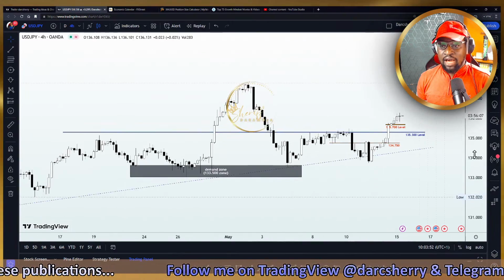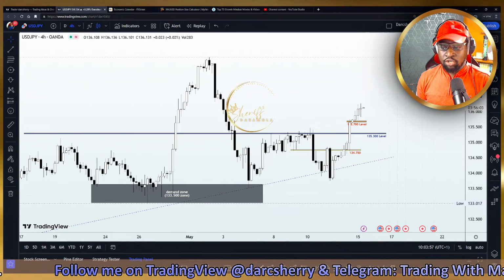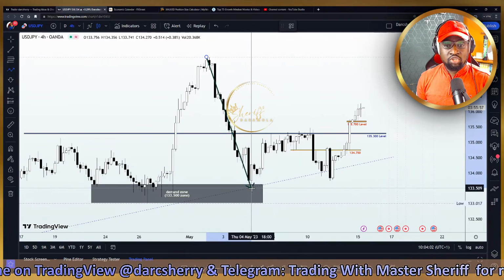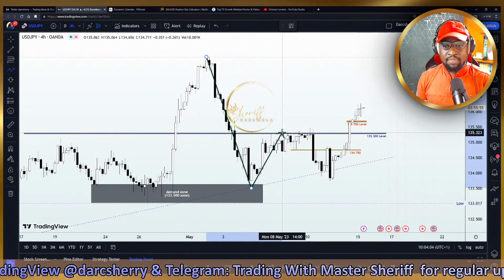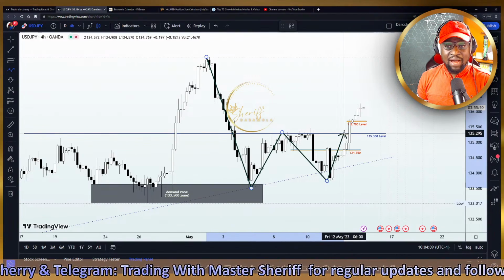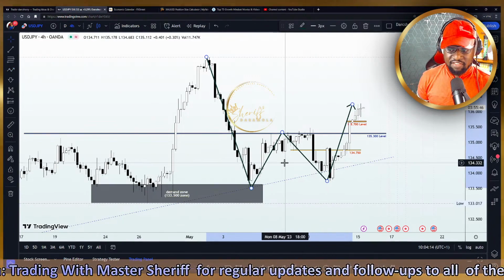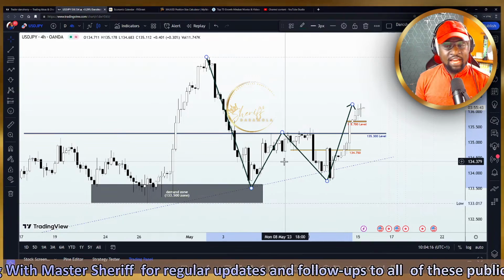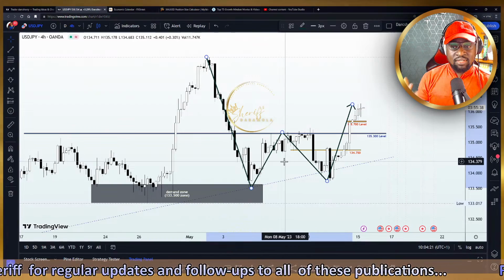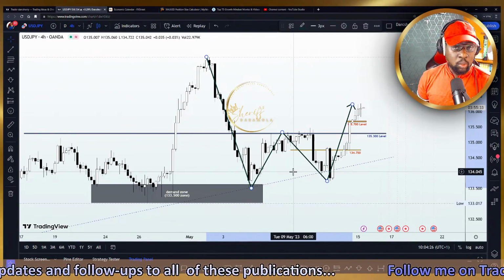And one thing we saw at the beginning of this month was quite interesting, how price action transitioned into a double bottom structure, as you can see here. So we saw the first touch here, price action came into the structure, we saw the second touch, and now we had a reversal pattern after the breakout of that neckline at the 135.300 area. And you all know that when price action breaks out of a key structure like this, there is still a chance that we could have price action do a retest of that level at one point.